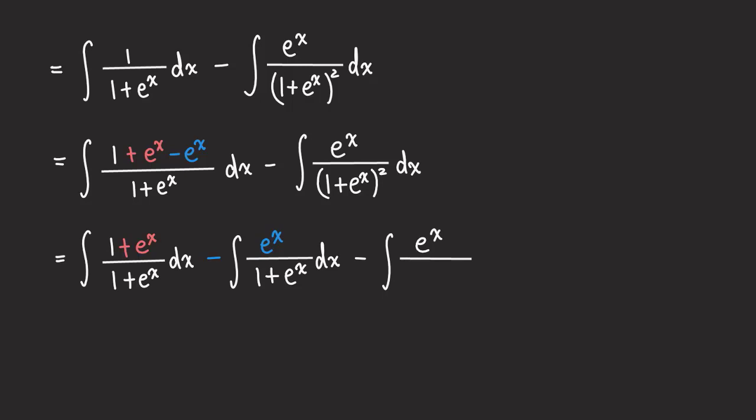Denominator remains the same. So we have the integral of 1 plus e to the x square dx. Okay, so now as you can see, this will just give us the 1, right? So integrating that would be really easy. And so what happened is that if you integrate the 1, you just get 1x. I will just put x. Now, what about this one?